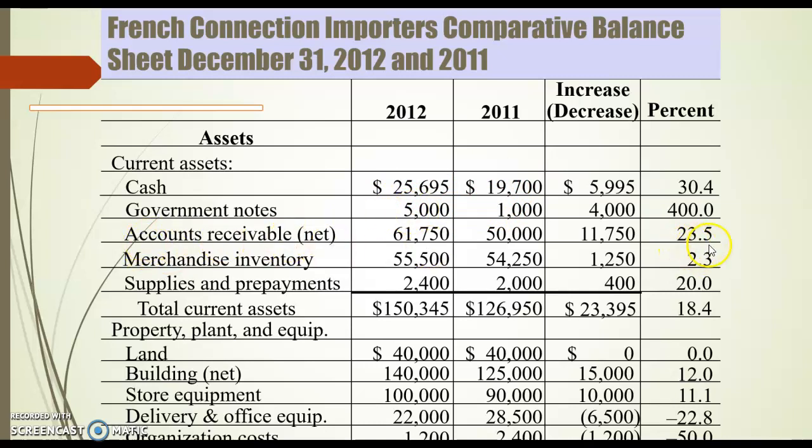Accounts receivable went up by 23.5%. So what makes accounts receivable increase? Well, if we're selling more on accounts, that would make it go up. Or if our customers that bought on account before aren't paying us, and so their balances are still sitting in there unpaid. So that can be a bad thing, of course. We want the customers that we sell on account to pay us off quickly, okay?